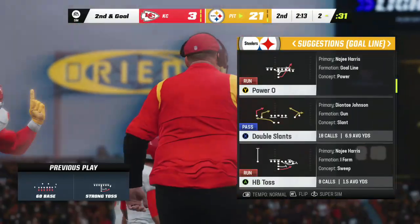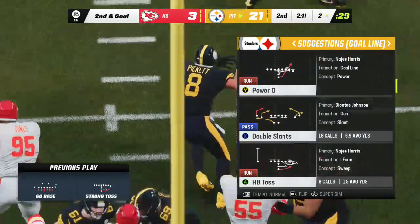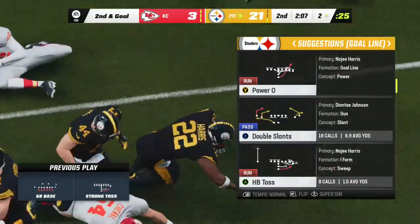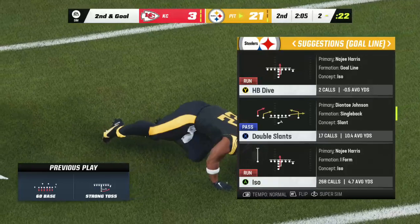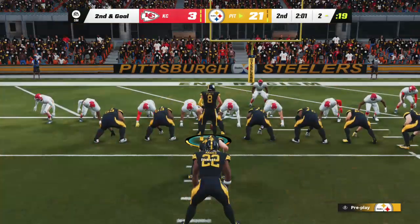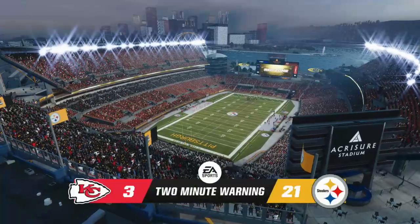It's a nice second effort we just saw there, trying to get to the end zone, but a lot of times near the goal line, that second effort can lead to disaster. Make sure you hold on to the football because there's going to be guys swarming when you're carrying it. 2 minutes remaining in this first half of football.